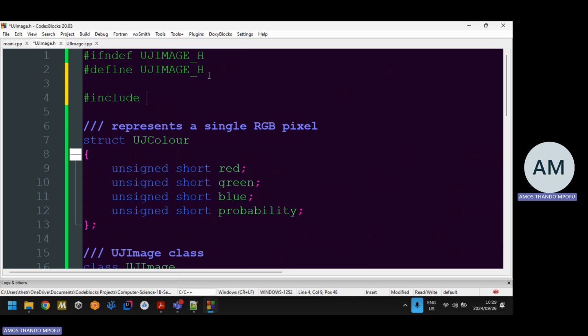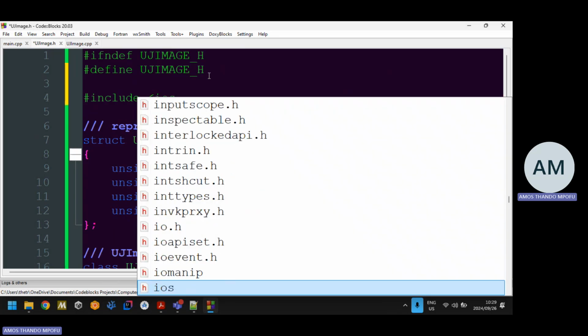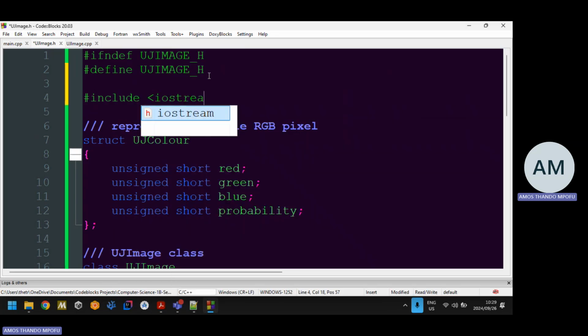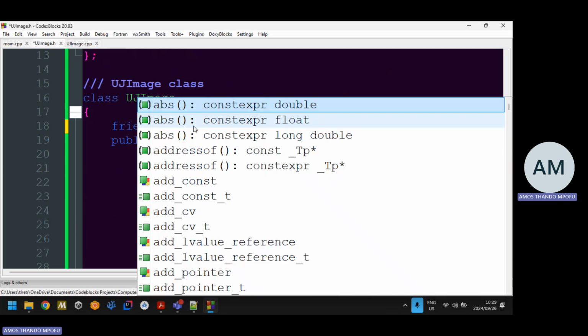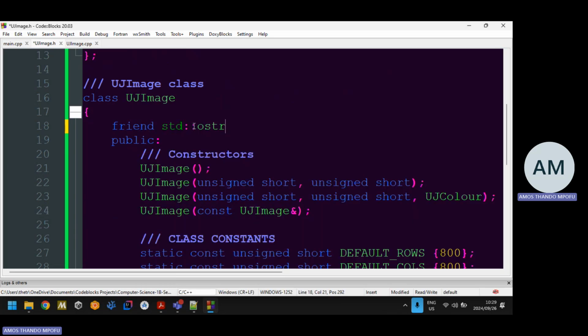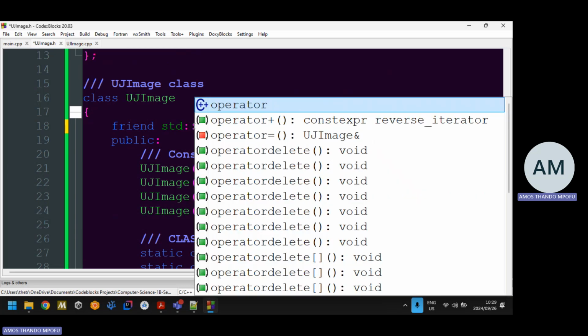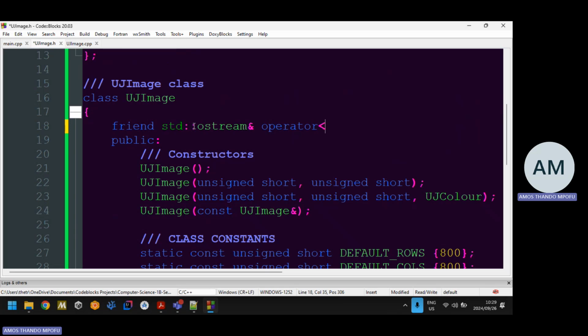So #include <iostream>, and then I won't say using namespace std. And then we know that it should return an ostream reference. And then the operator is the stream insertion, which is two less-than symbols.